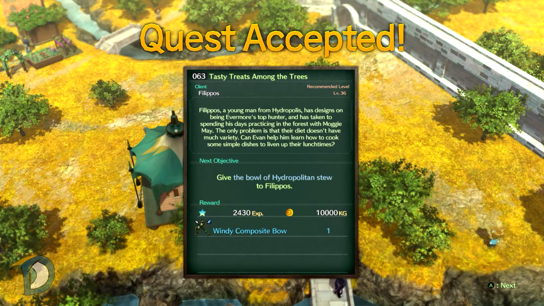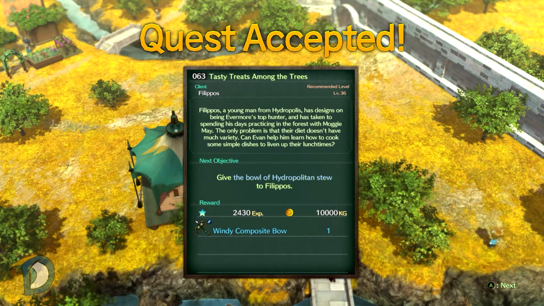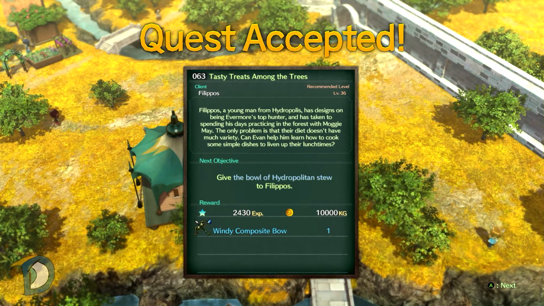Philippos, a young man from Hydropolis, has designs on being Evermore's top hunter, and spends his days practicing in the forest with Moggy May. Problem is, their diet doesn't have much variety. Can Evan help him to learn how to cook some simple dishes to liven up their lunch times?